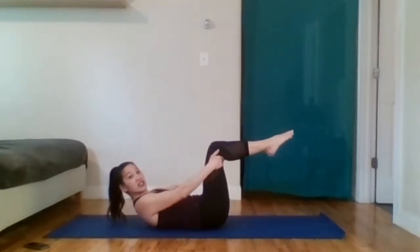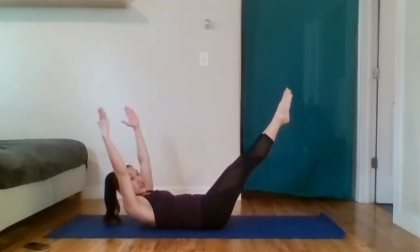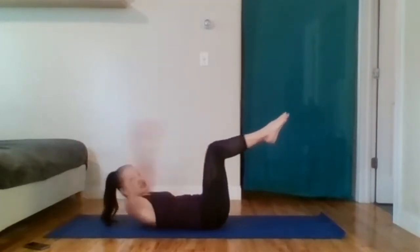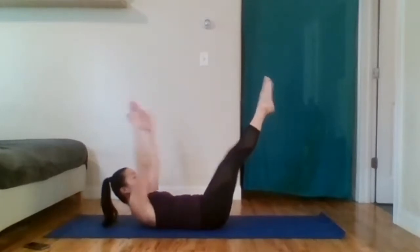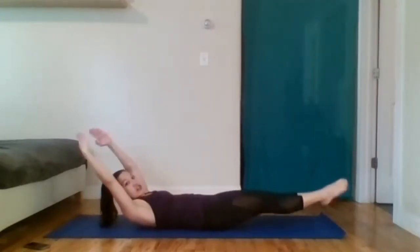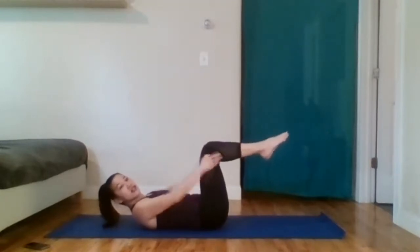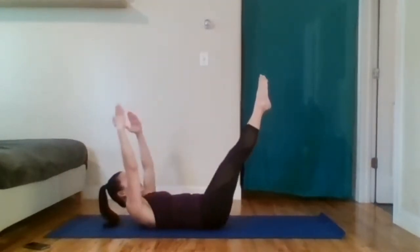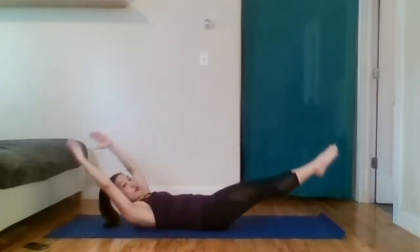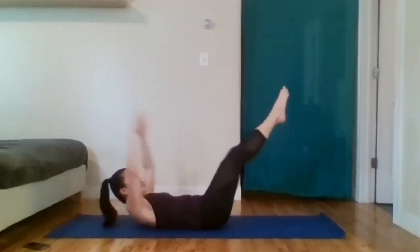Double leg stretch. Legs to tabletop — I still have my head, neck, and shoulders up, but at any point remember you can put it down. Exhale, reach. Biceps by the ears — legs at any angle, you can reach straight up to the ceiling. The furthest back your arms will reach will be the ears, so try not to reach so far behind the ears. Exhale, reach. Inhale, return. Maintain imprint. If the legs are very low to the ground, you might feel your lower back lift up — try to go a little higher. You want to feel work in the abs without any strain in the lower back or neck. Last one.